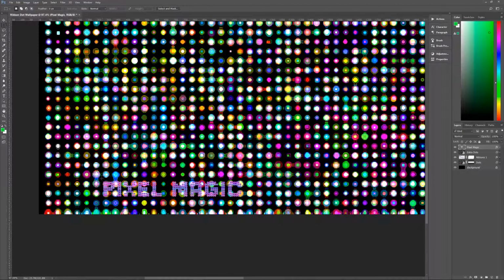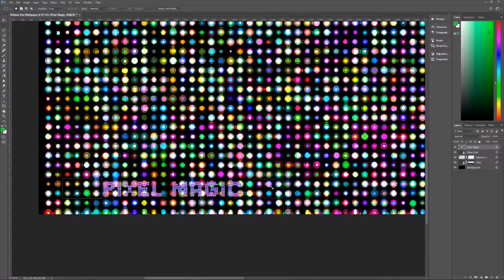So right here we want to select, let's say, the first 4 before Pixel Magic like that, and then holding down the shift button on your keyboard, which will add a little plus to the selection marquee tool, we then want to select the 4 to the right, like so.